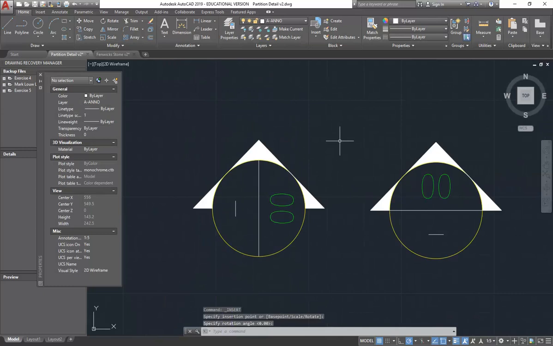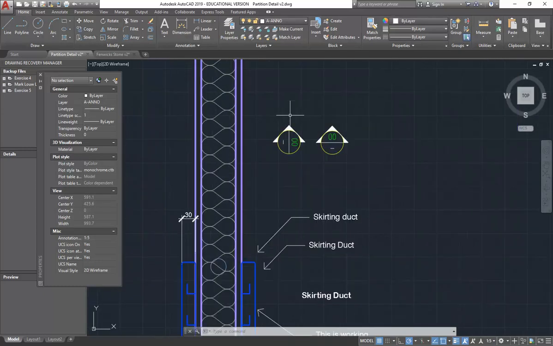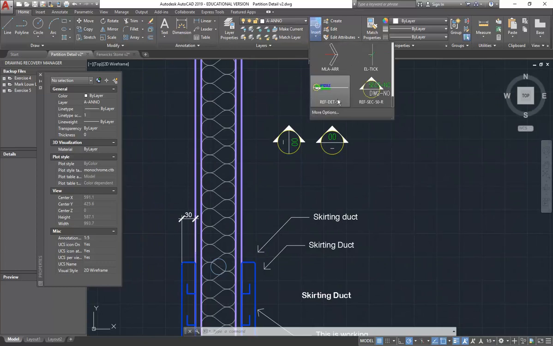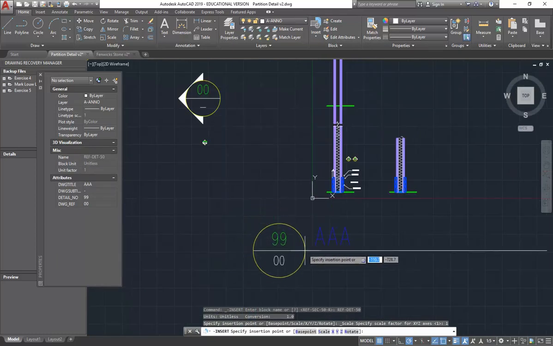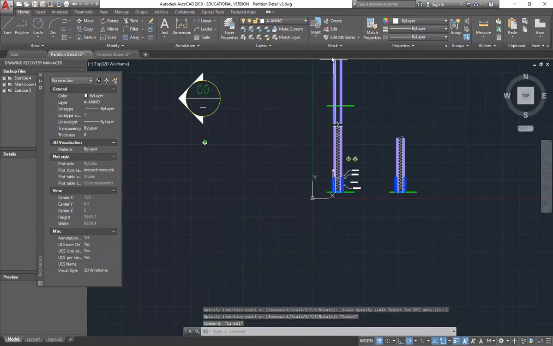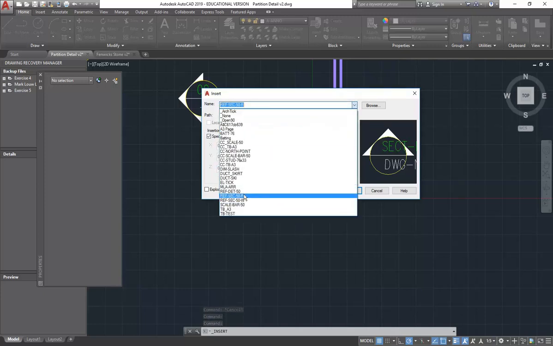Okay, so we've got our two section markers at different scales, different rotations, and at the correct scale. So I'll let you try the drawing reference. The drawing reference shouldn't be quite as complicated because you don't need to have that at different angles. So the drawing reference is this one here. You will need that at different scales, but not at different angles. So again, when you go to more options, you can always type in that scale factor as you insert it.